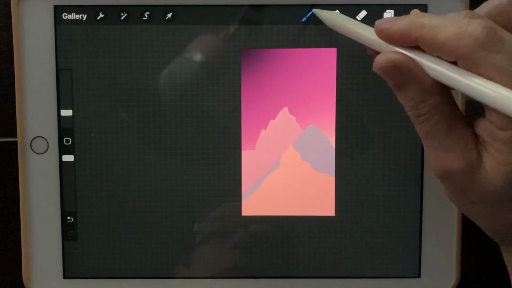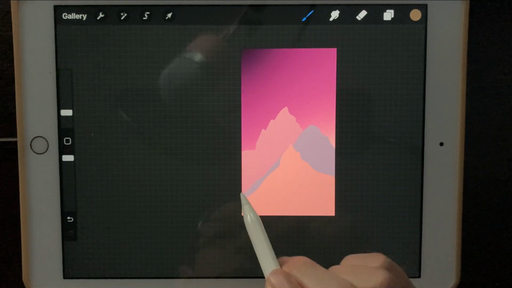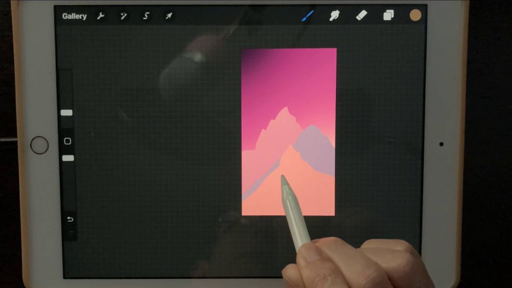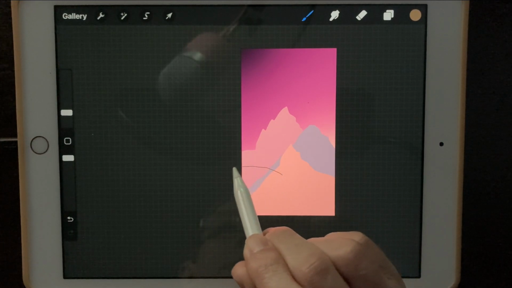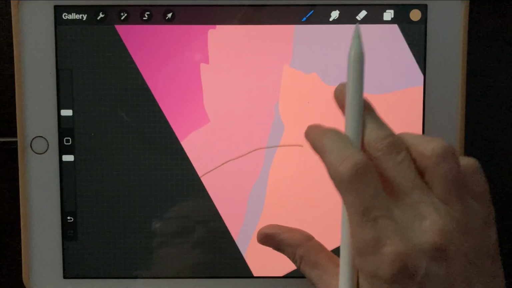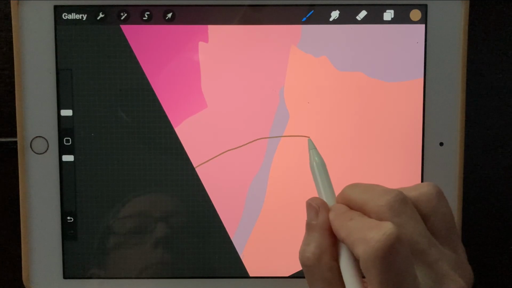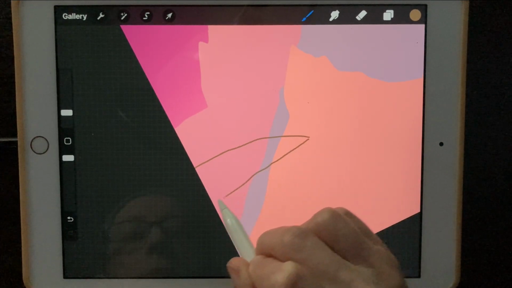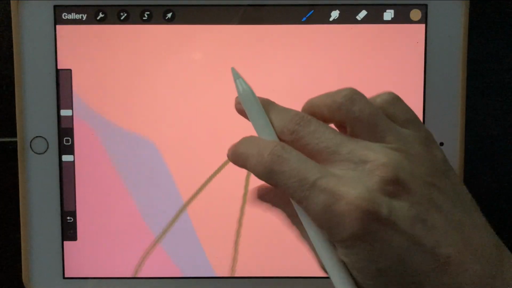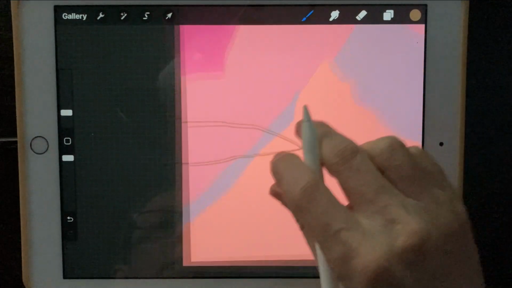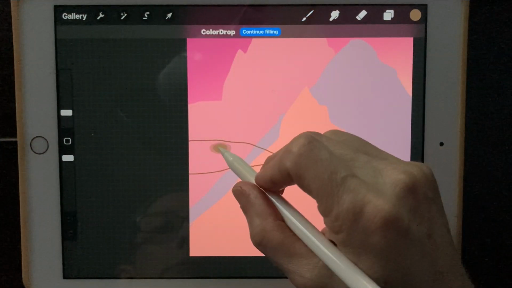We'll have all of these objects on different layers. This one I want to come down to about right here. I'm going to take it up over like that, and then make sure I connect them here. Take this bottom part. I didn't connect it, but I'll go back and fix that. I'm going to take it off to the side over here. We've got to make sure these are connected, and then we're going to fill that in.